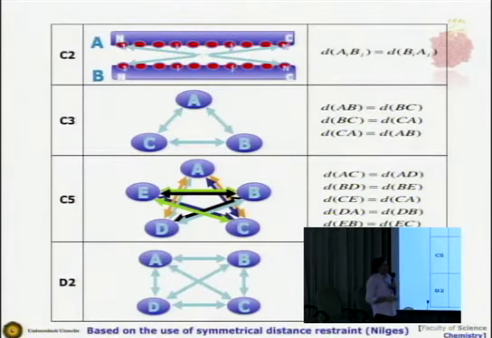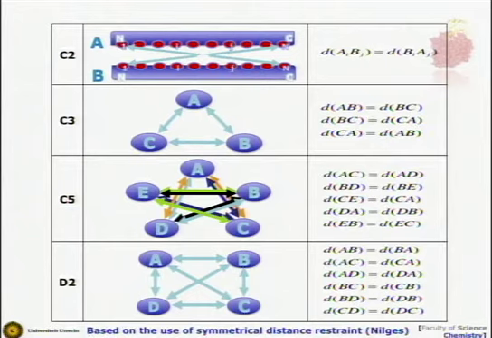And using this concept, you can extend basically to different symmetries. For example, if you want to impose C3 symmetry, you're going to define 3 pairs of distances. So for C3 symmetry, AB should be equal to BC, BC should be equal to CA, and CA should be equal to AB. And if you again define this network of distances along your backbone, this is going to impose a C3 symmetry. And you can do the same for C5. Now you need to define 5 pairs of symmetrical distances. D2, 6 pairs of symmetrical distances. C4 is also implemented now.